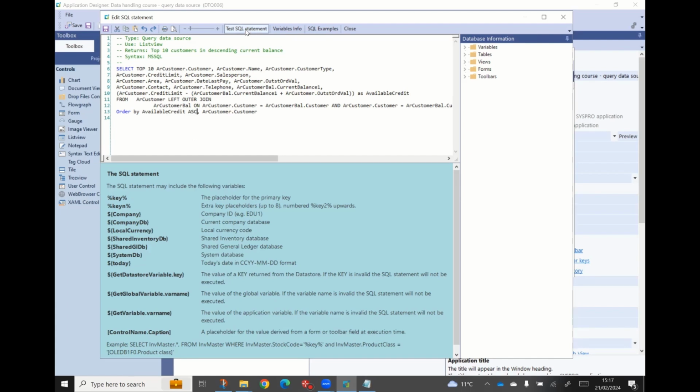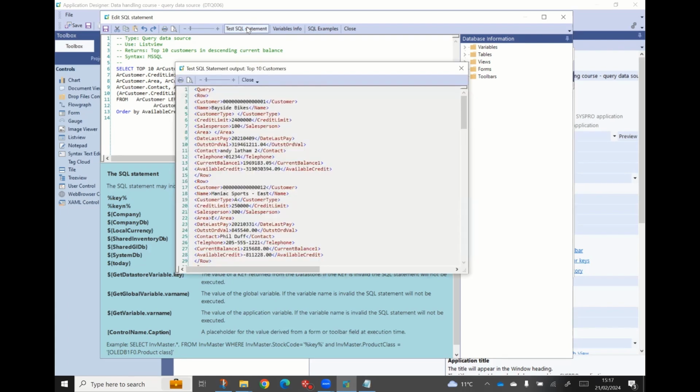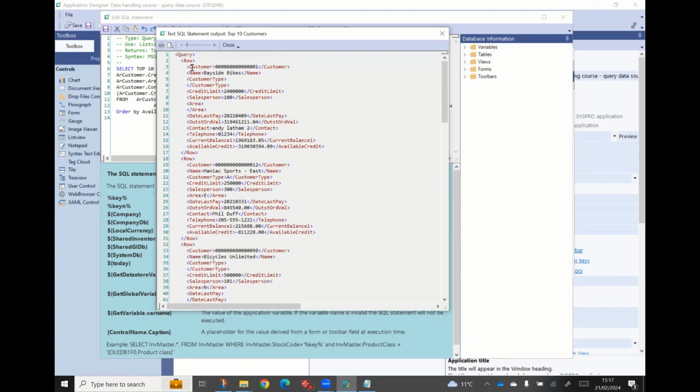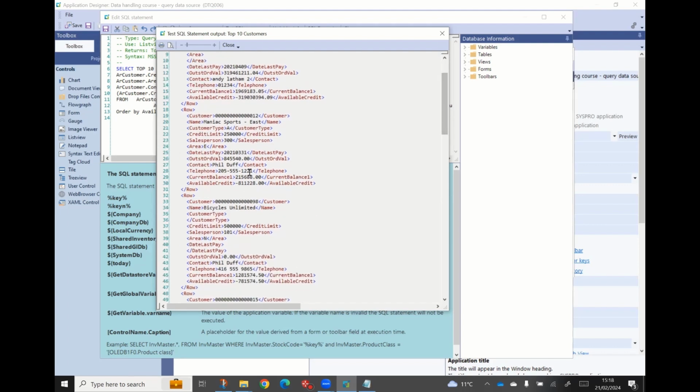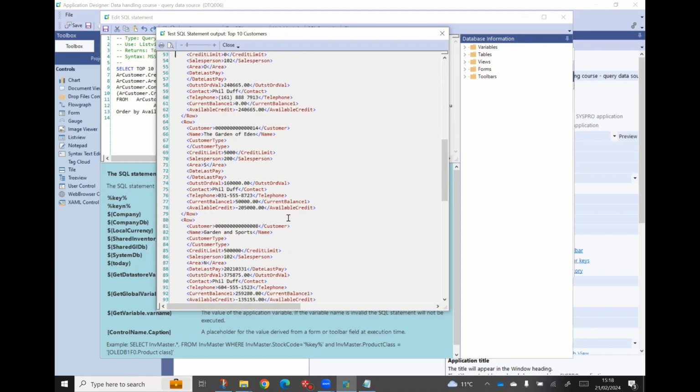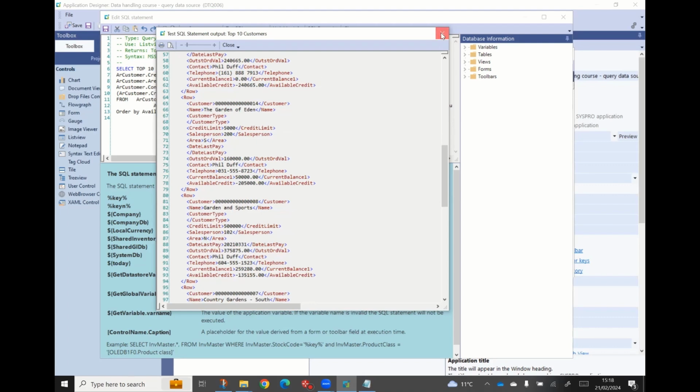And we can test our SQL statement here. Even better, we haven't had any errors. You can see now that we're getting multiple rows, and here's our available credit. It starts at some colossal number of -3 something, then -8, -7. So you can see that the sequence is actually correct. That's looking pretty good for us at the moment.